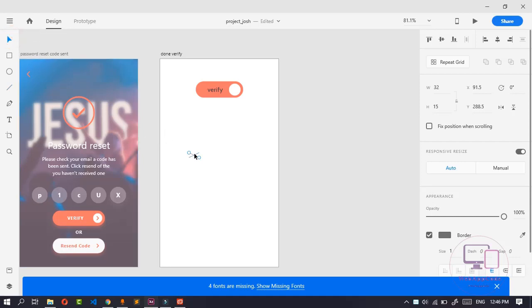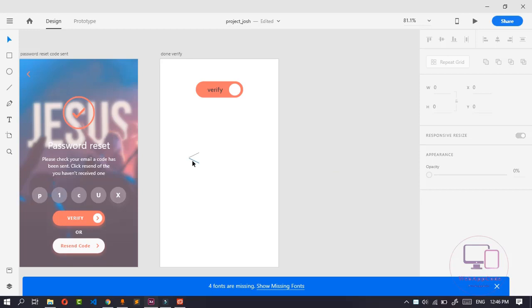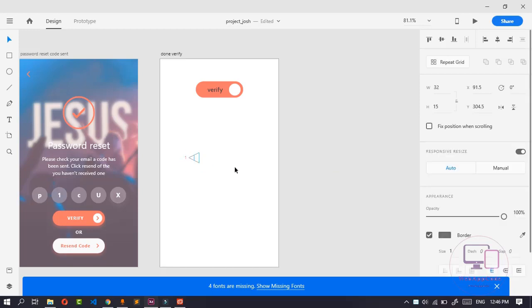So I'll use the select tool and move it like that, just like that. Okay, you can use that. Let me just be real quick and select these, and I group it so that I can create something as such.